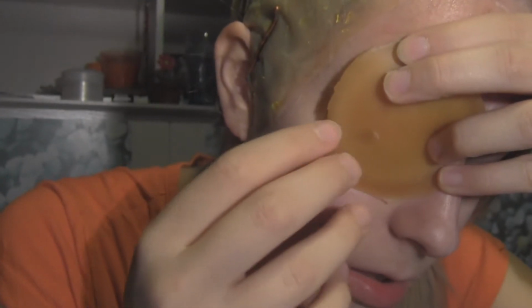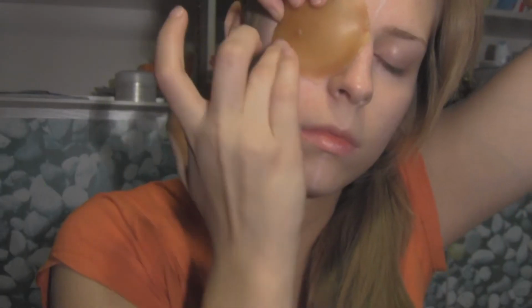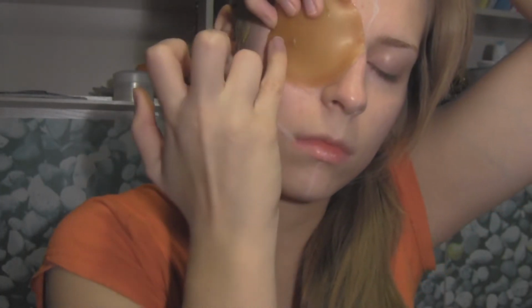Now I'm just sticking on my prosthetic with Mastix, and I'm really careful with this because especially around the eye area, the smell of the Mastix can make people really sensitive.